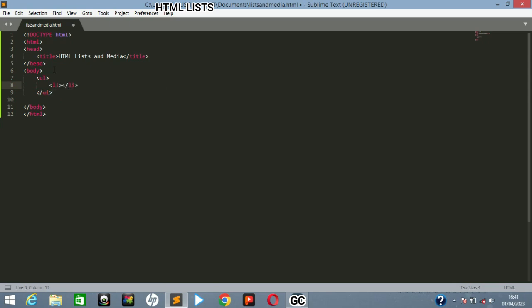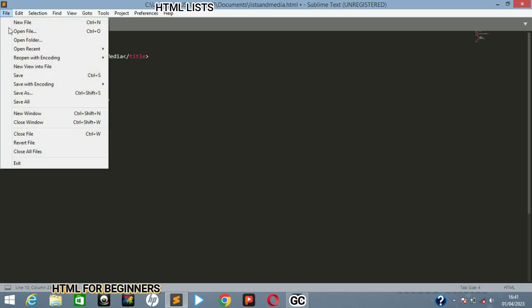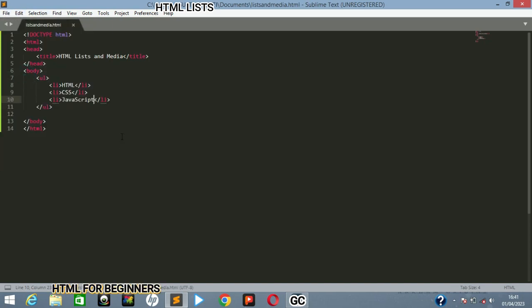As the name suggests, these lists do not have any specific order, and the items in the list are presented with a bullet point. It's denoted by the UL tag. Each item in the list is enclosed within an LI tag. You can add as many list items as you need, and the browser will automatically add bullet points for each item. As you can see, the UL tag includes multiple LI tags, which stand for list item. Each list item is marked by a bullet point.